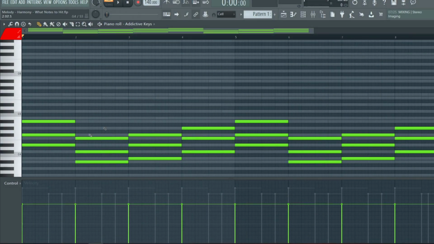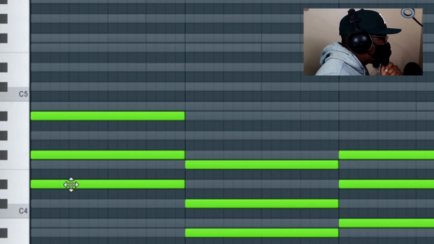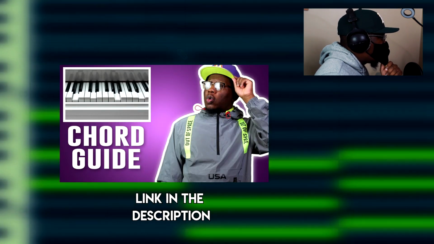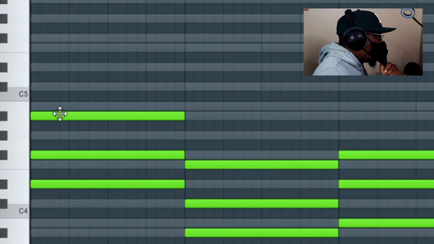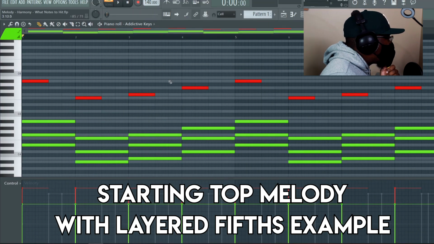So the first thing, as far as how a chord breaks down, the bottom note of any chord is usually considered the root. And then you have the middle note, which would be considered a third. And then you have the top note, which would be considered a fifth. I broke that down in the chords video. If you're not aware of that, you should watch it. So when the chord is striking, whatever the third or the fifth note, these two right here, are in a chord, you can hit those in a higher octave.